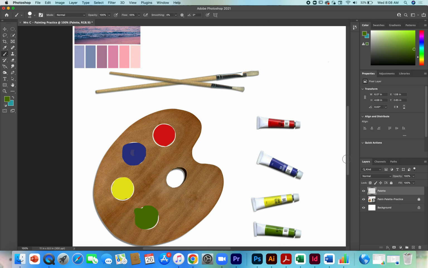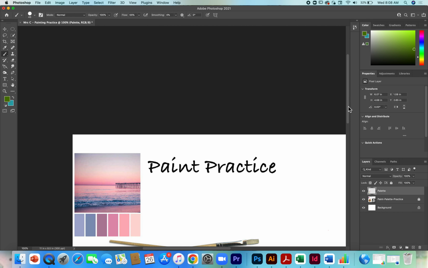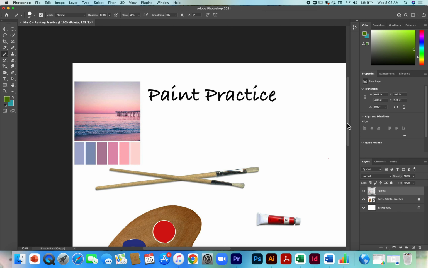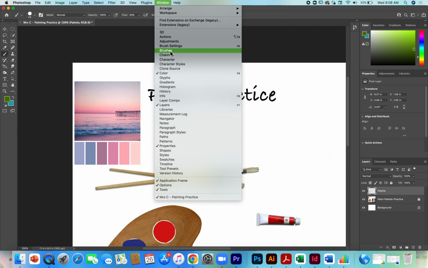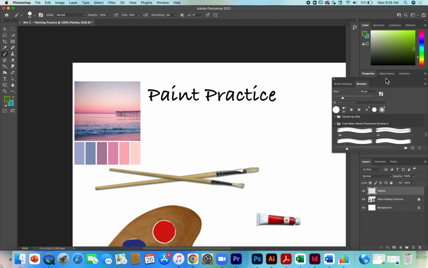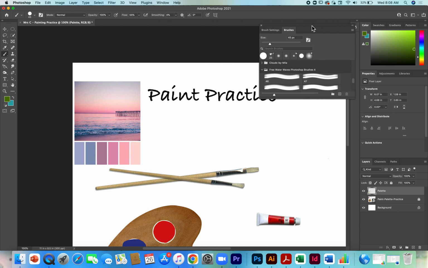You notice that at the top here there is an image of a beach, and there's a lot of different pretty colors there. If you want to open up your brushes again, sometimes they'll shut down on you. If they do, just reopen them, have them available to you. Maybe I want to try one of these water brushes.